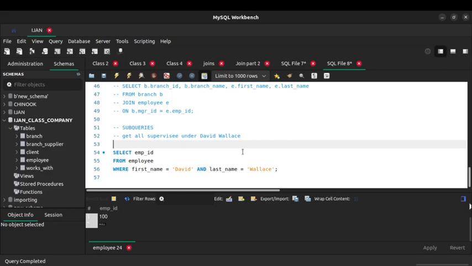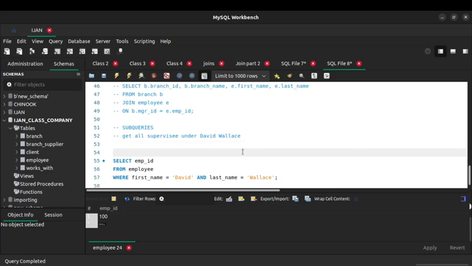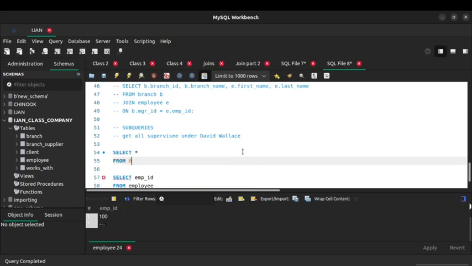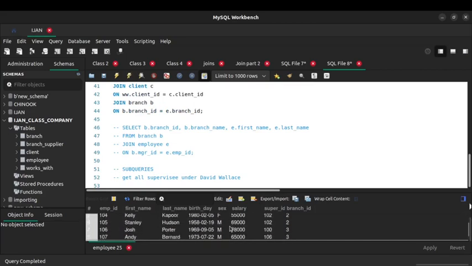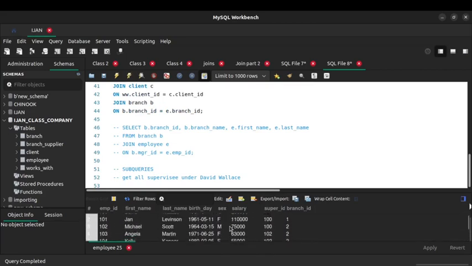I'm just going to push this down, right? So I'm going to say select all from the employee table. If I run this, you can see supervisee ID. We are more interested in supervisor ID, right?